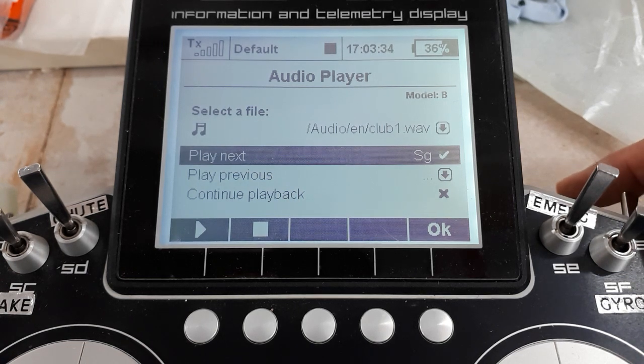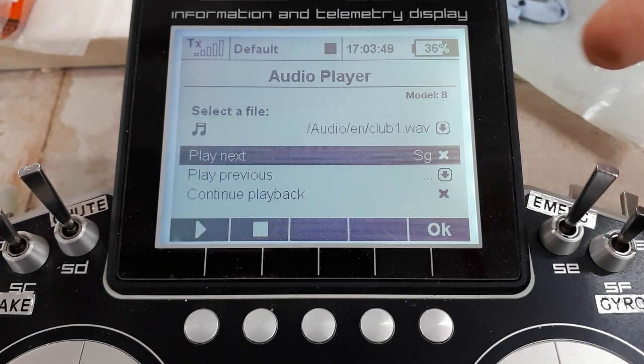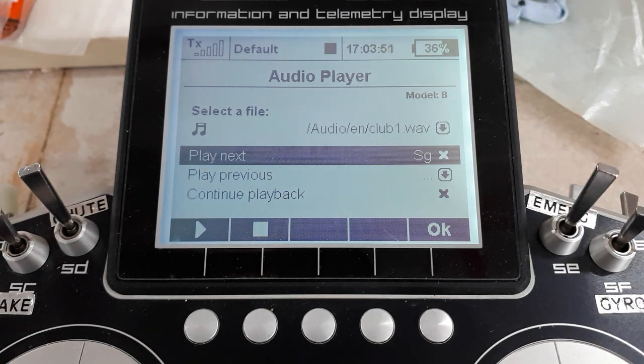Watch this. 2 inside loops. There we go, and release it. And now one more. 1 outside loop. We're all the way back through it. Cuban 8 no rolls. Of course, when you switch the transmitter off, then on again for your next flight, it will have automatically reset to the start of the sequence anyway.